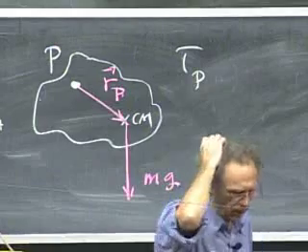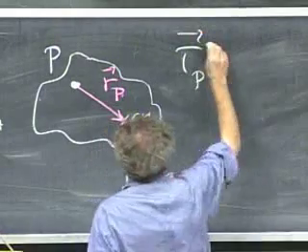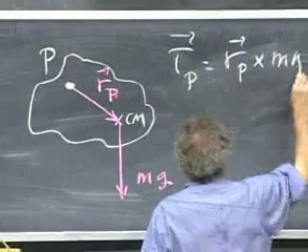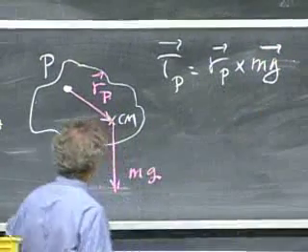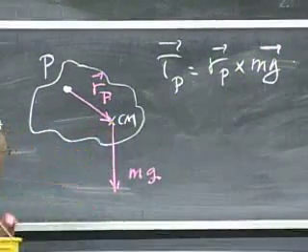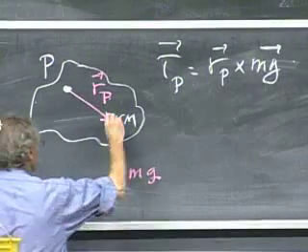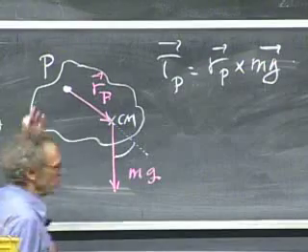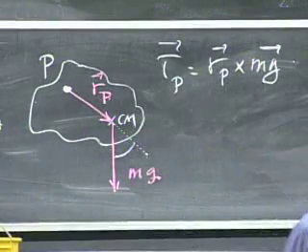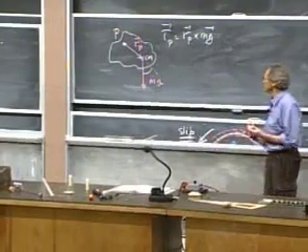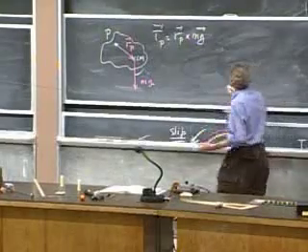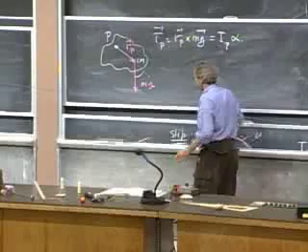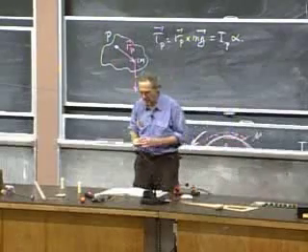If this object has a mass little m, there is a force mg, and here is the position vector r of P, and so it's clear that there is a torque relative to point P. It would be r_P cross mg. I put a vector sign over here because you have to take the cross product between the two, so the sign of this angle has to be taken into account. This object is going to rotate. It's clearly going to rotate about that point P. The torque equals I about that point P times alpha, and alpha is the angular acceleration.